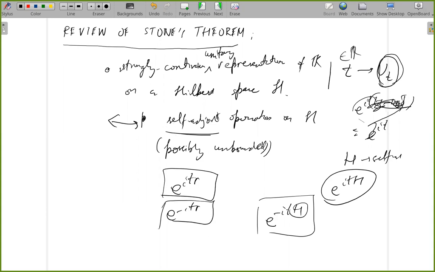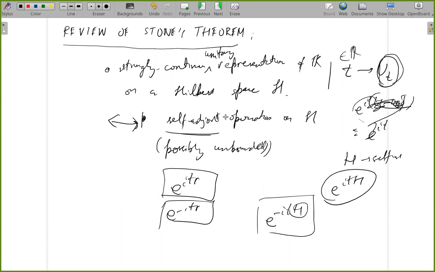Okay, so Stone's theorem essentially says that a strongly continuous unitary representation of R on a Hilbert space H is given by exponentiating a self-adjoint operator. I'm not justifying the recipe that we'll use to find this self-adjoint operator, or at least identify it, because it involves unbounded operator theory, so we'll not do a rigorous proof. The recipe will extract out an H, but uniqueness we'll have to see as we go through the rough idea of the proof, whether uniqueness comes out of it.